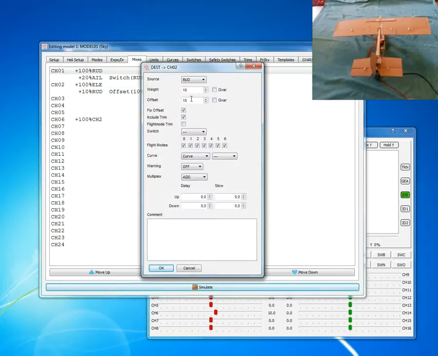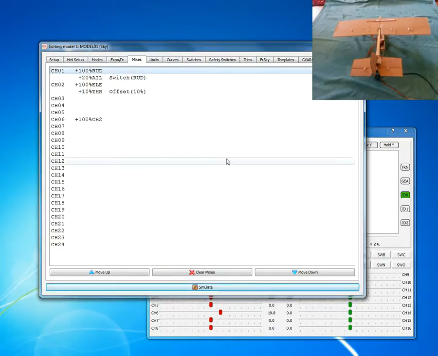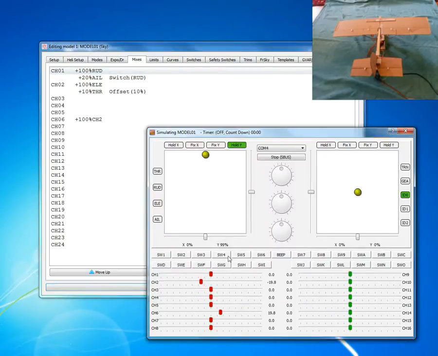I made a mistake here, should be throttle, not rudder. It's morning here, so I do apologize. So okay, as you can see, you have on channel 2, but this is going on the wrong way.